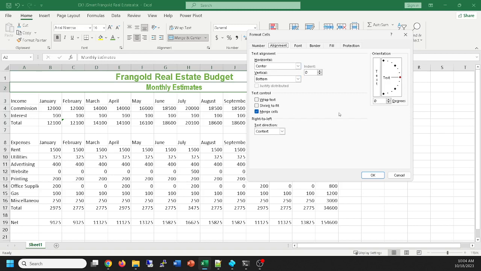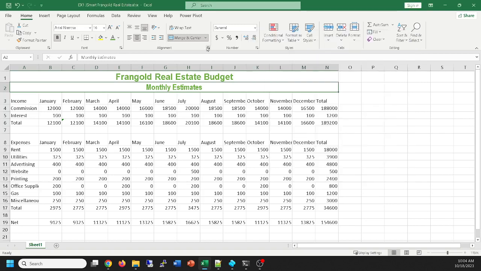I could rotate. I could apply different types of text. I could decide my vertical centering. I could have some indenting. This is in the detail formatting dialog available to you. We're going to be using that later in more advanced projects, but it is there available for you to explore. If you've been in Excel before, feel free to explore the more advanced settings. There's so much there that just by using it you learn how it works.